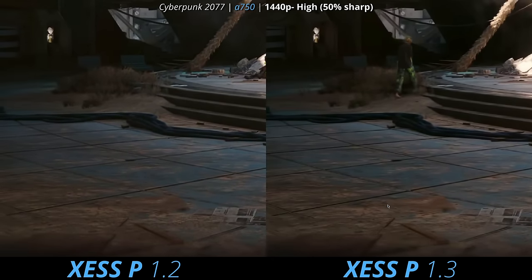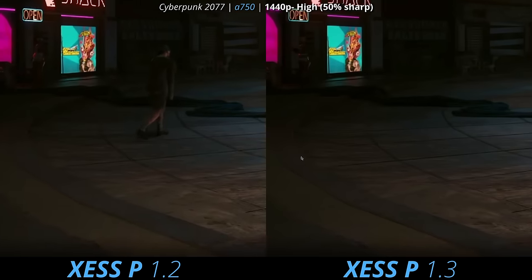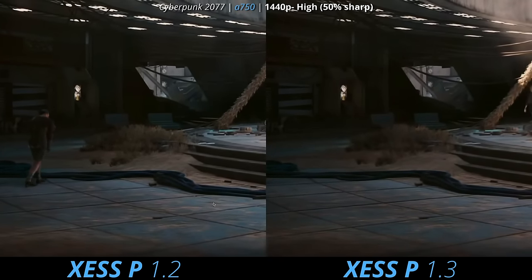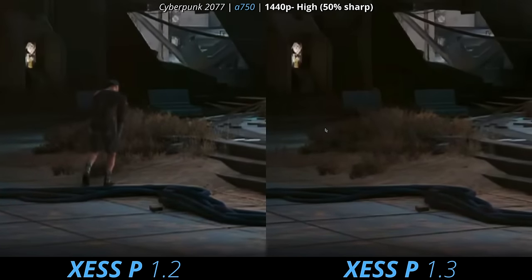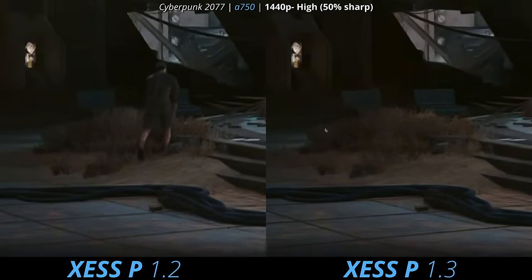I'd say the ground looks a little bit sharper on the left, not all that much. But overall, these things look really, really good, and I'm really impressed with XeSS 1.3. I'd say the grass looks sharper on 1.2 here. You get a little bit more detail, but that's again because it's on a higher resolution on the left side. So it doesn't really surprise me.